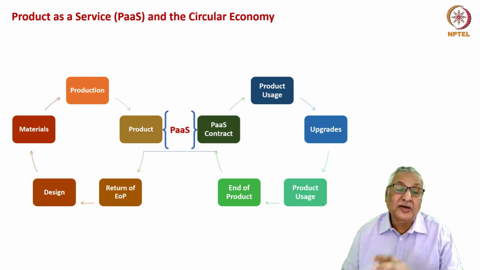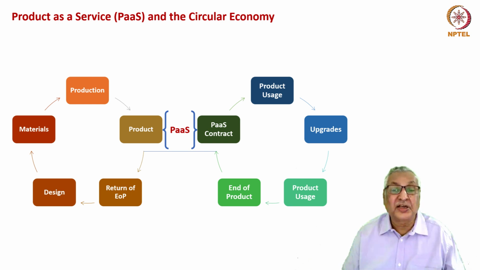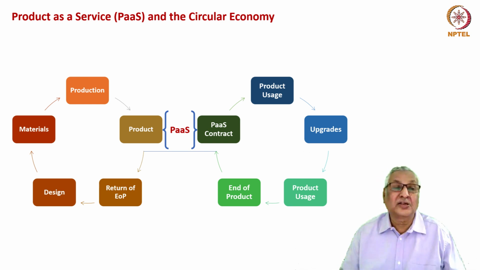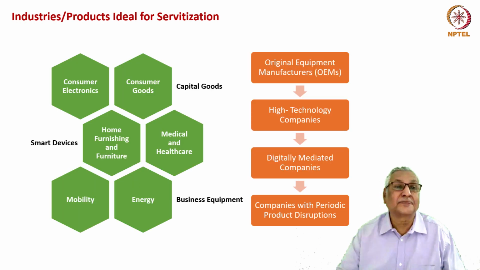Then the product gets returned to the design and manufacturing system, and it goes through the design, refurbishment, and reuse cycle. So you can see that servitization of a product as a service would lead to circular economy, which is what every society and every nation as well as every government looks forward to in today's circumstances.